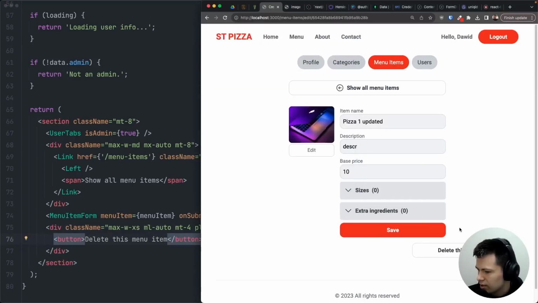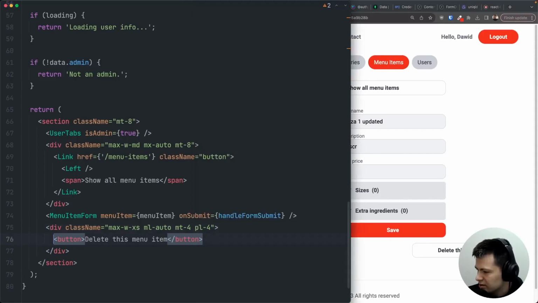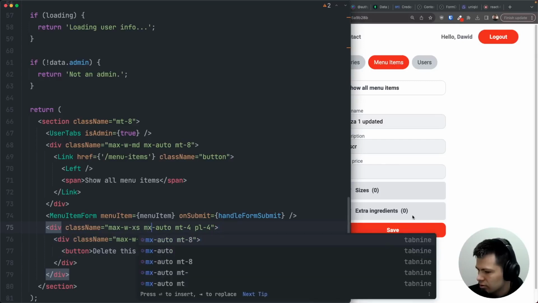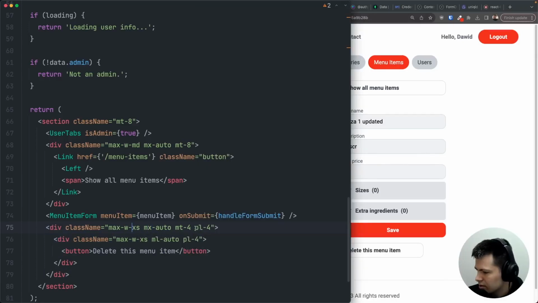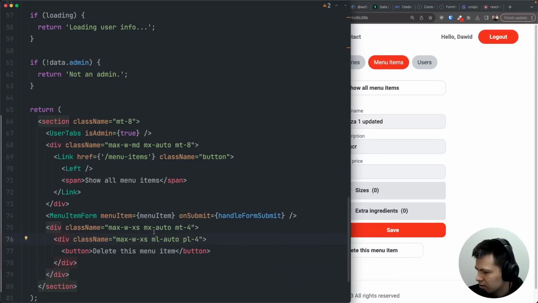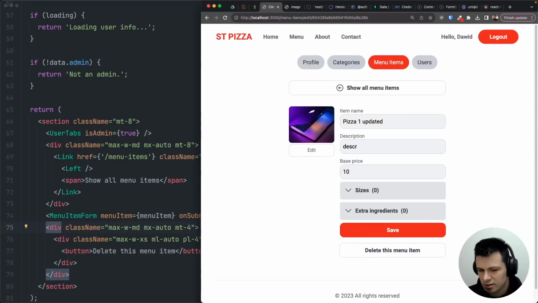Well, no, actually not, because first it needs to be centered, so let's put this div back, and here mx auto, and we don't need padding left of 4 here. We only need medium here. Let's do medium, and now it's correct. So we actually need 2 divs.